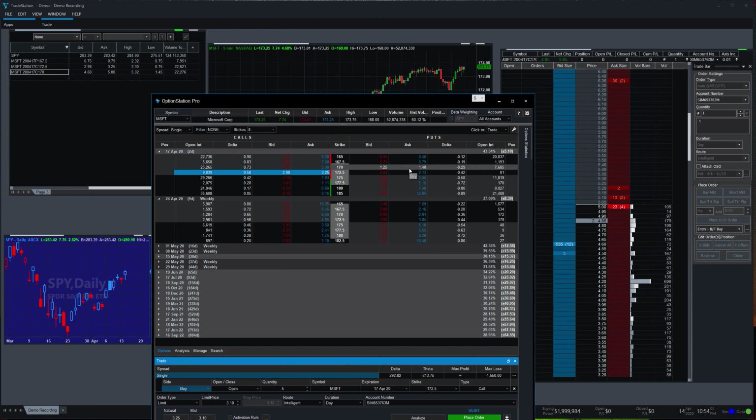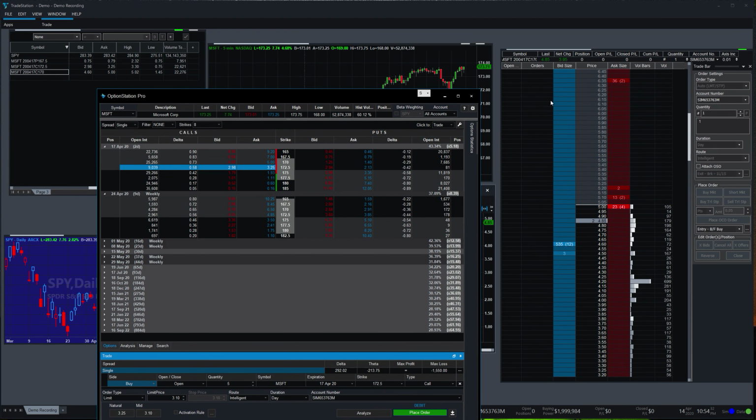You typically do not want to sell an option to open it in this style of trading if you want to be risk limited. Because selling an option can have a much higher risk. If you sell a call, it's some quote unquote unlimited risk. If you sell a put, your risk is basically whatever the maximum, the stock could go to zero, right? So the one thing with this style of trading is you're always buying to open. That's the key to it. Okay, you're going to buy to open and then sell to close or close the trade. You never short unless you understand what you're doing.